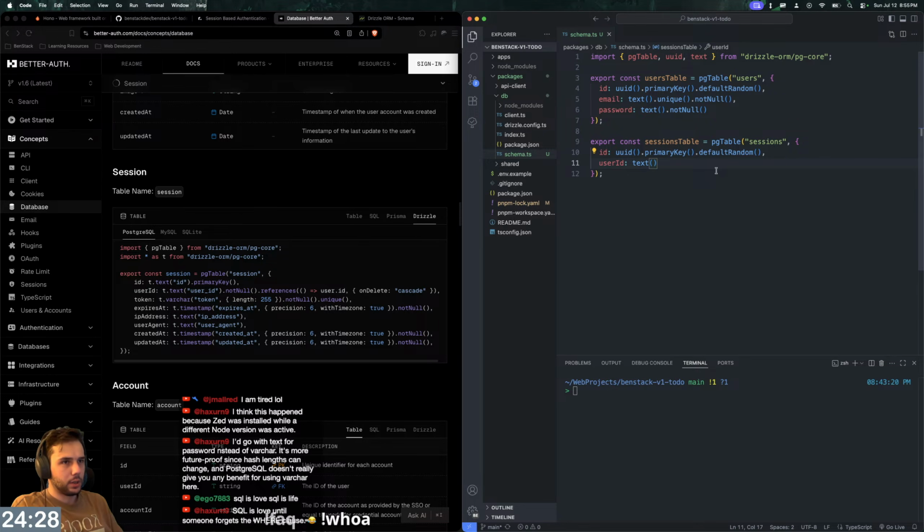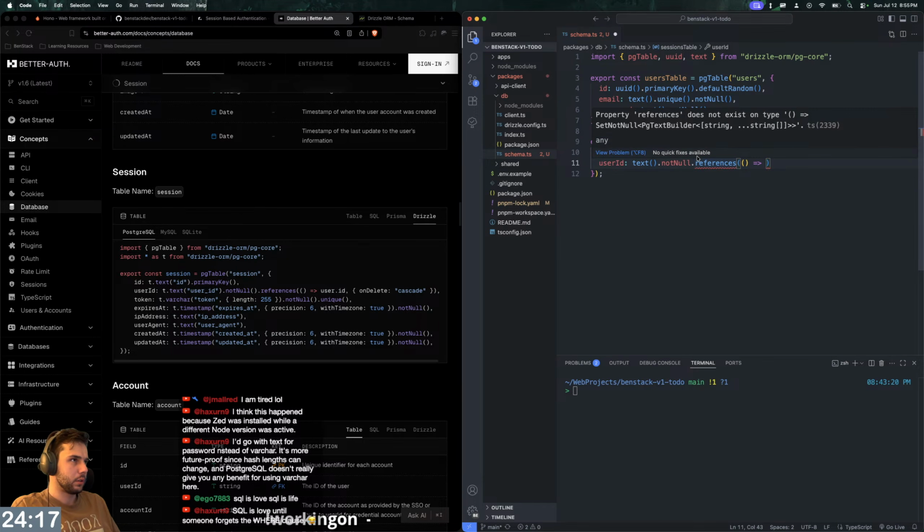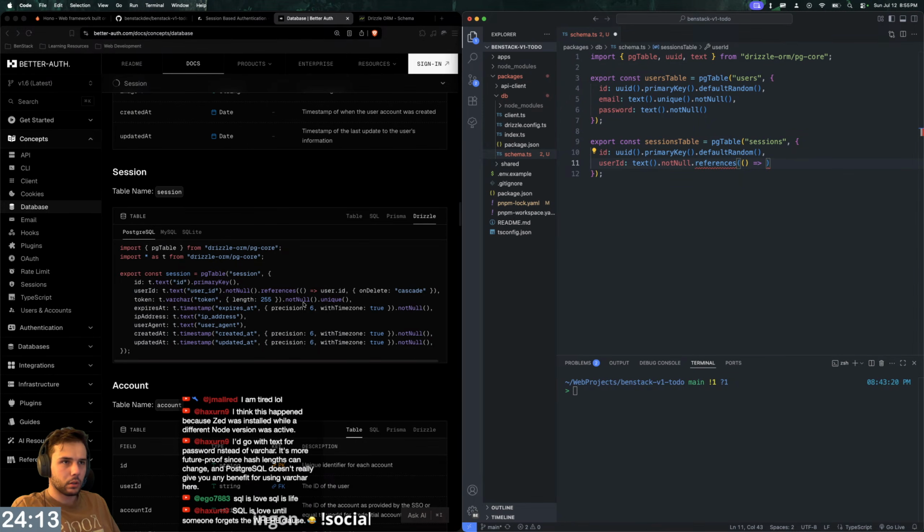All right, so let's do text not null, and then references. And then you do a function, which is interesting. Property references do not exist on type. Oh, because of this. That's why. Okay. So what is the problem?